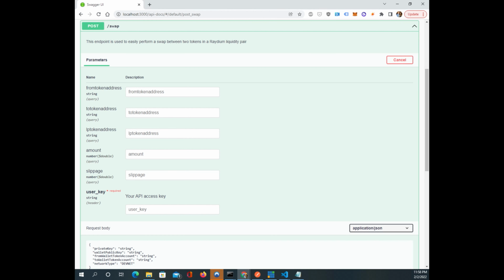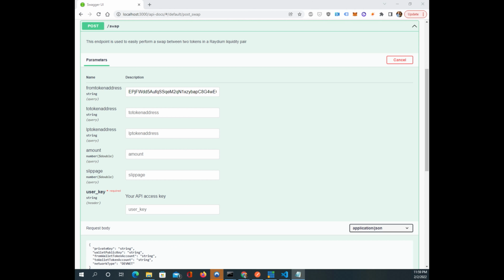So I have a from token. And this is a lot easier than what you would have to do in code. So an API developer now, or a DeFi application developer, could easily come into this and see what they had to do to use the endpoint.